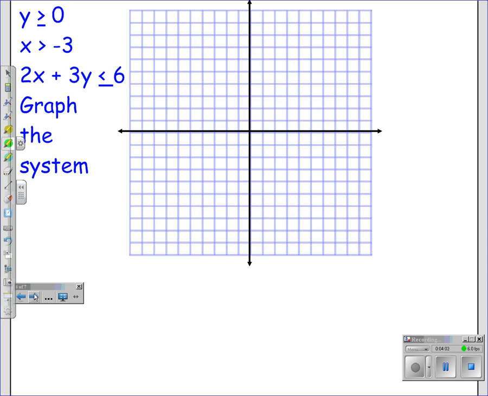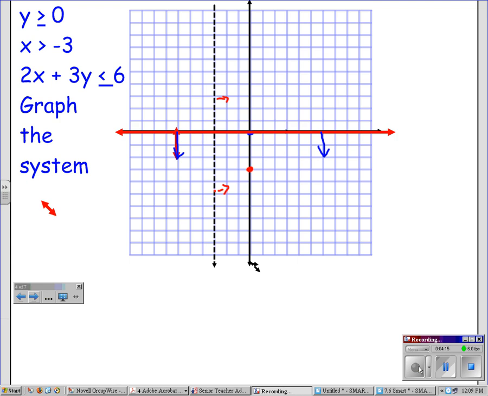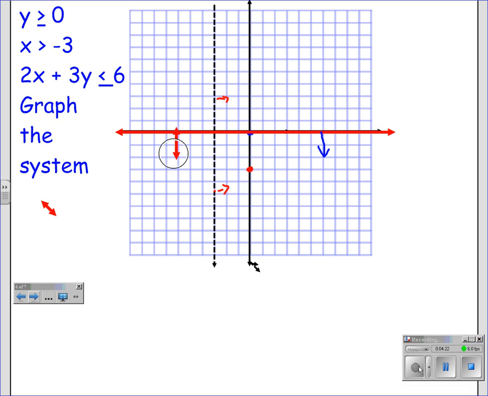Do this one, please. There are 3 inequalities up here. Okay, you graph all 3. Put your little arrows where they need to go. Tell yourself, where do I need to shade? Right now, we have y is greater than or equal to 0. John, I got to move your arrows. Is greater than going to be underneath the line? Oh, it needs to be up above the line, doesn't it? Yeah. And we have x is greater than negative 3. That's our dashed line that goes vertically here with the arrows going to the right.